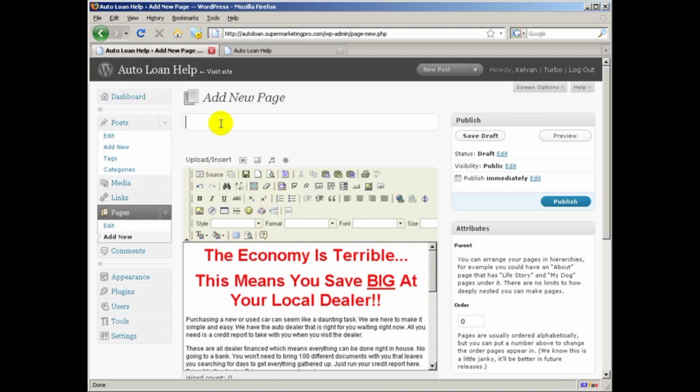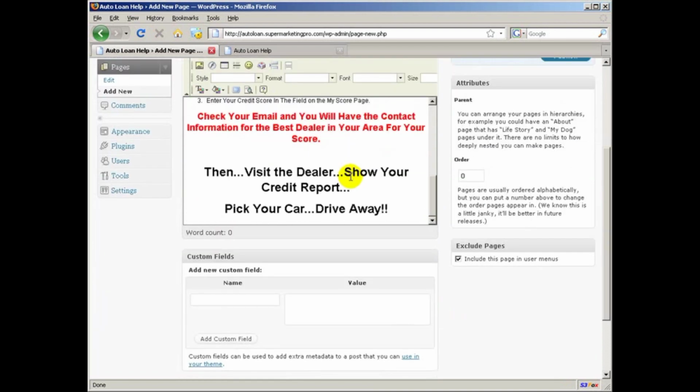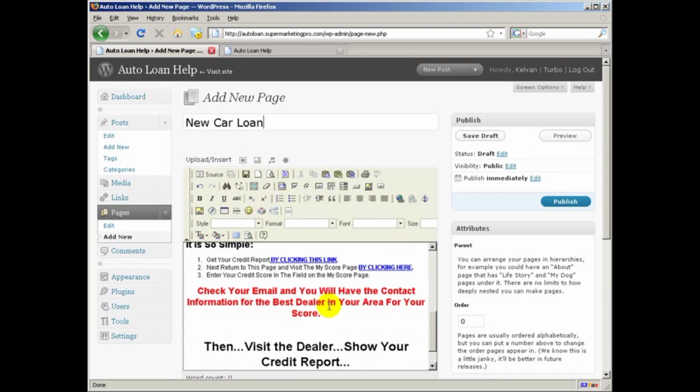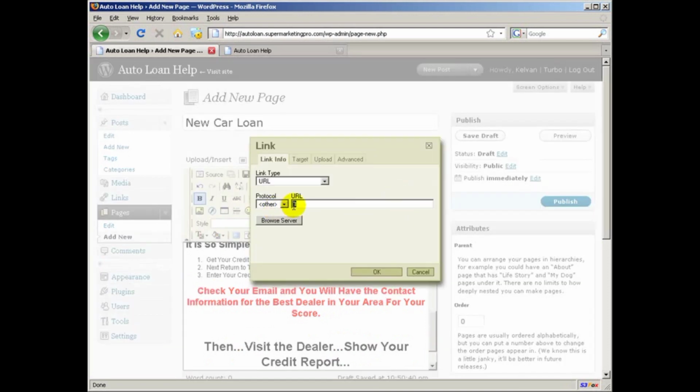You can make this page anything you want. The title will not end up showing up on the page. Right here by default, just click on the link somewhere so that you're touching it, the Get Your Credit Report link.